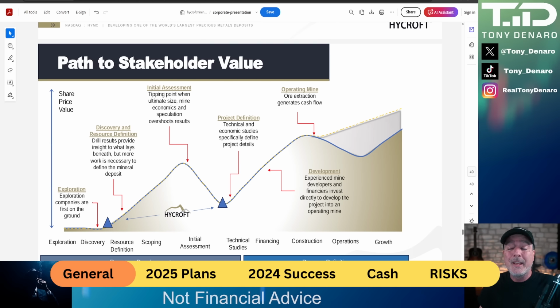When we review the timeline of a typical junior mine, we look at a chart like this, and you can Google these, but they have a nice one in their slide deck. On the left-hand side, we have the share price going up and down. And on the x-axis at the bottom here, we have time. You can see that initially, it's normal for companies to run up as people get excited about them. Think March 2022. And then as they go through all of the drilling and exploration and planning out the TRS, determining if the mine is economical or not, it is normal for the price to kind of slide down. And that's kind of where we're at right here, this triangle in the middle.